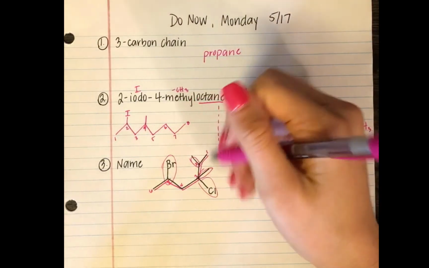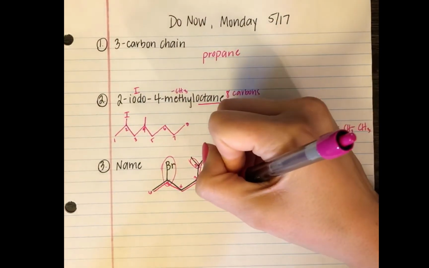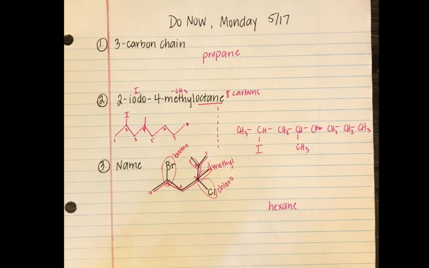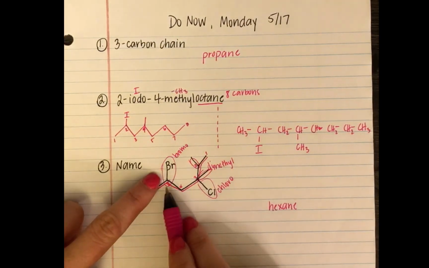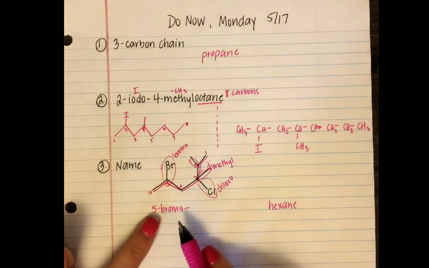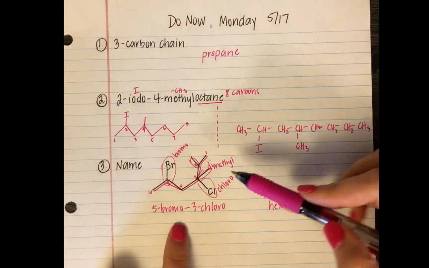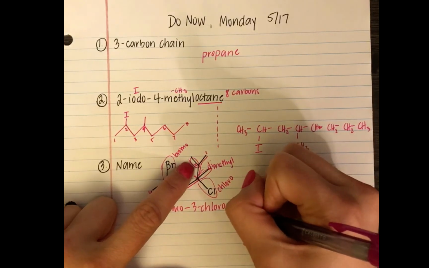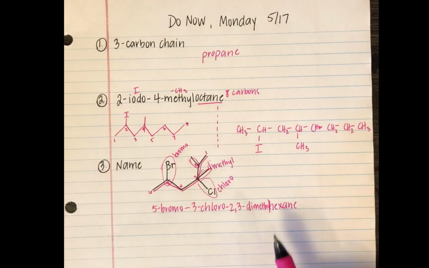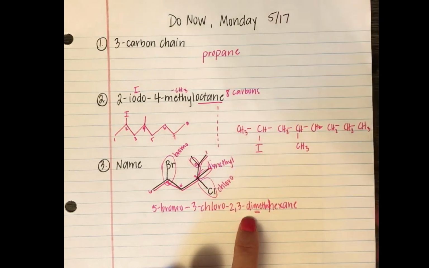I see that off of carbon 2 and 3, we have methyl groups. Since we have 2 of them, we should see dimethyl. We have a chloro group, and we have a bromo group. Remember, these need to be in alphabetical, not numeric order. Alphabetical means I'm starting with bromo. So I'm going to have 5-bromo at the beginning. You use dashes to separate numbers and letters. After B, we're going to come to chloro. 5-bromo, 3-chloro. And then because we have 2 methyl groups, we're going to have 2,3-dimethylhexane. I had to squeeze it in there. So 5-bromo-3-chloro-2,3-dimethylhexane. Remember, the D doesn't count in alphabetizing, the M does for methyl.